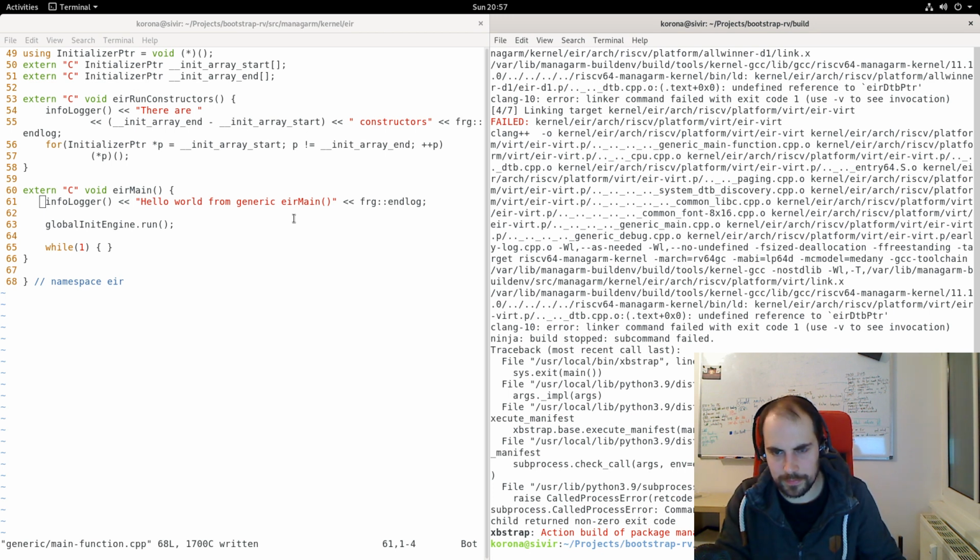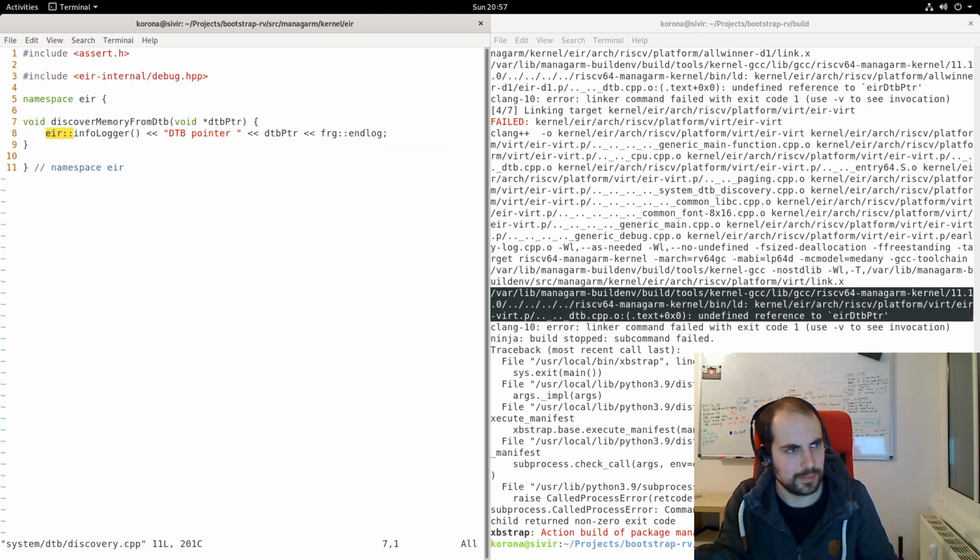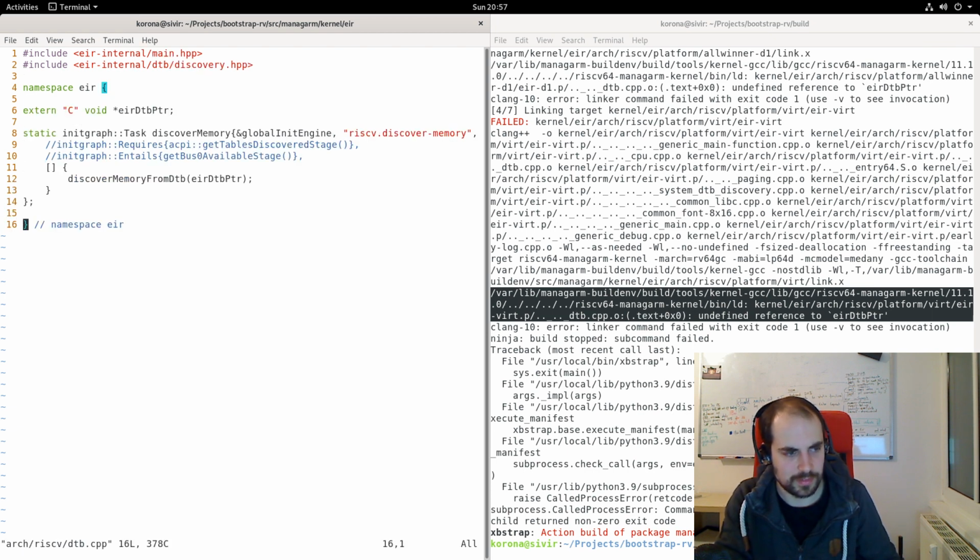Okay, we get an undefined reference. Why do we get an undefined reference? Because extern C implies extern, I guess. That's a bit annoying. Okay, I guess we can just drop the extern C for normal symbols because there's no name mangling for functions.